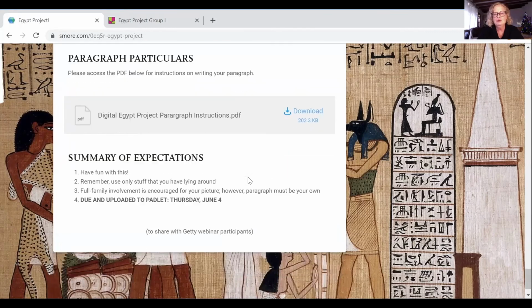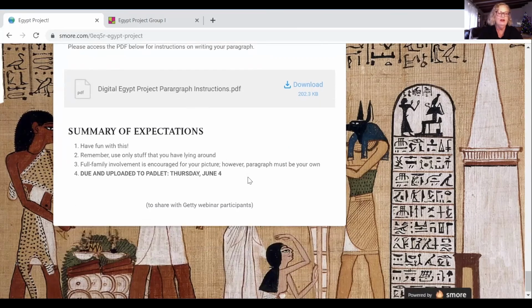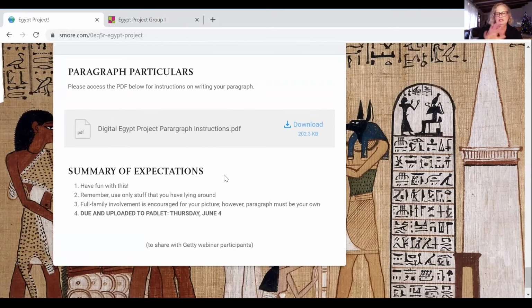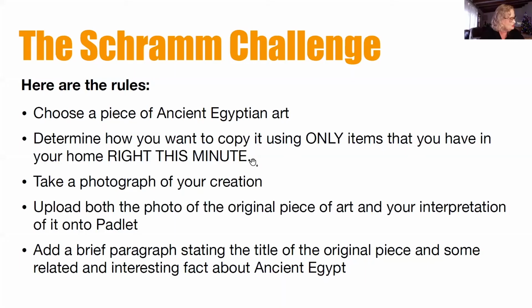At the very bottom I have a PDF, which we don't need to open now, that outlines exactly what I expected for the paragraph they were supposed to write. And finally, I have my summary of expectations. It's kind of small, but number 1 is have fun with this. So let's go on to the next slide.